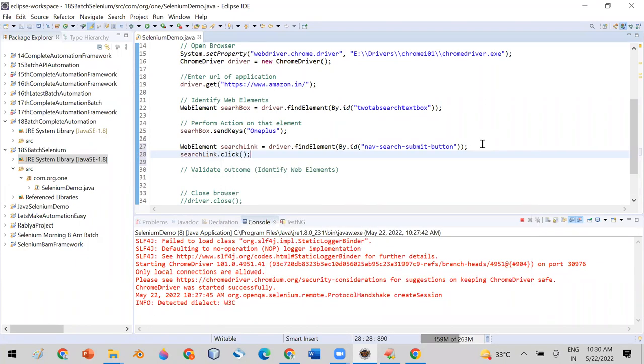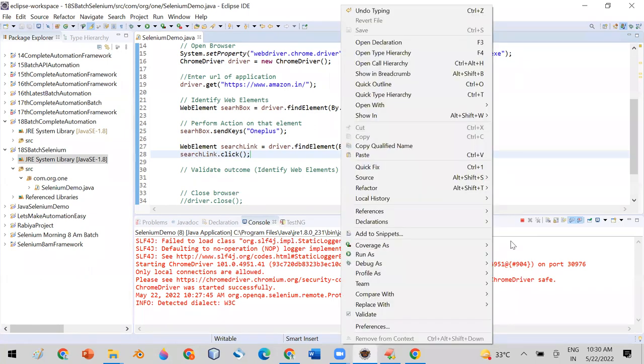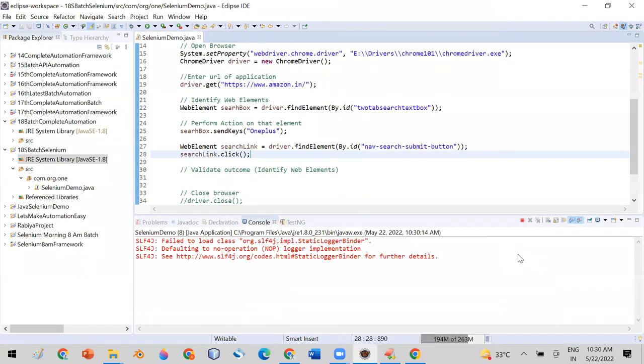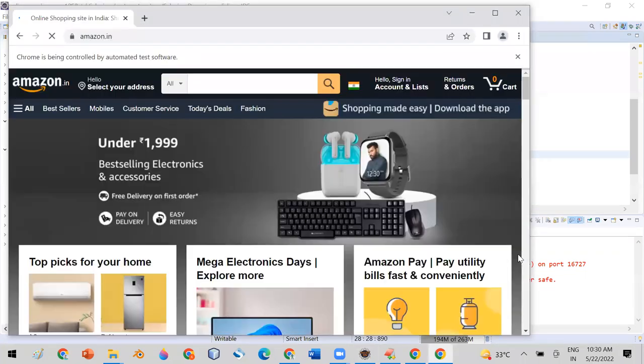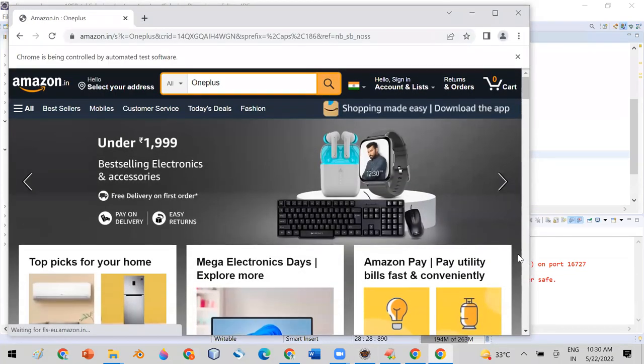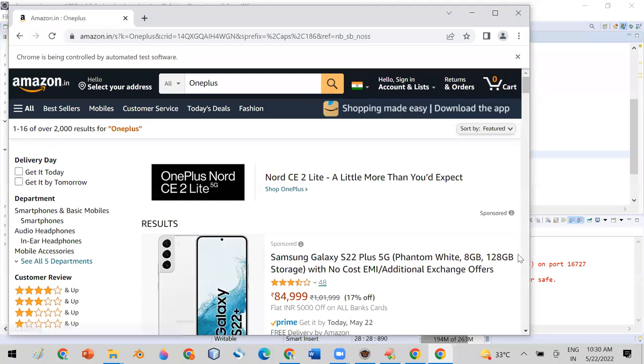Now you will see whether it is working fine or not. Let's run these two steps. It is working fine. That's why you are able to see the output below. Yes, yes sir. So, see, it's done.